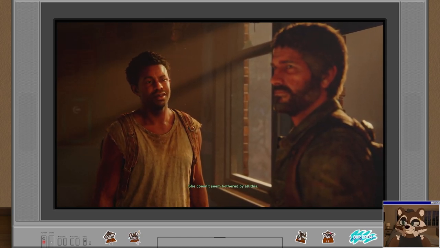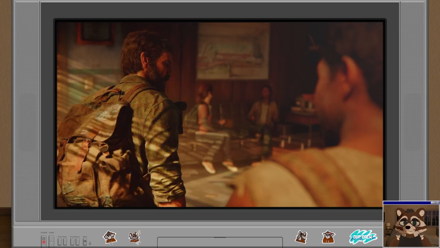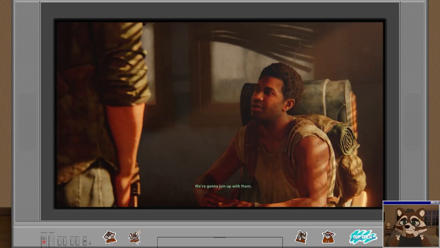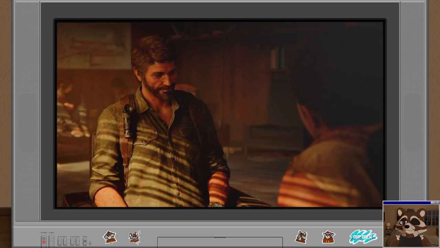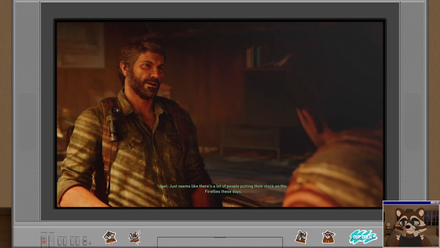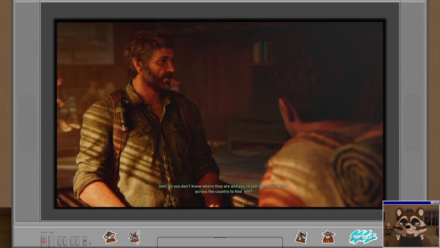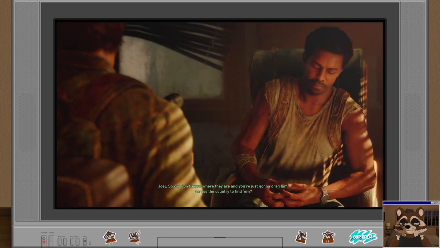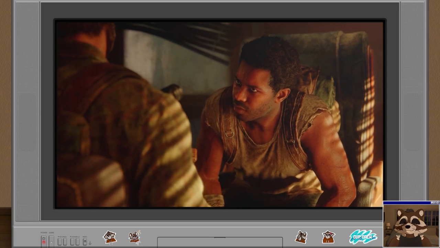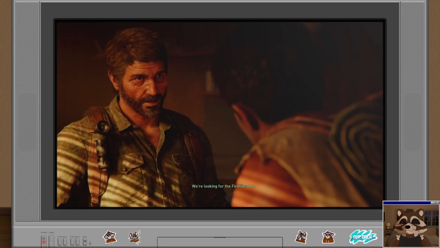She doesn't seem bothered by all this. So where were you heading? Heard the Fireflies are based out west somewhere. We're gonna join up with them. Something funny? Oh, it just seems like there's a lot of people putting their stock on the Fireflies these days. Yeah, maybe there's a reason for that. So you don't know where they are, and you're just gonna drag him across the country to find them? I tell you what. How about I worry about my brother? You worry about your girl. Easy. We're looking for the Fireflies, too.